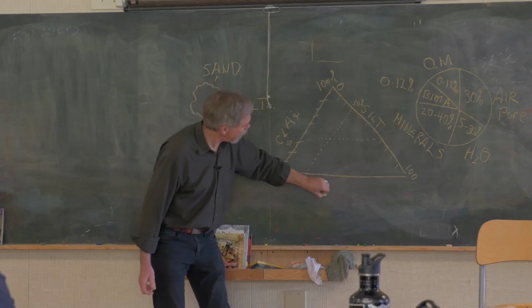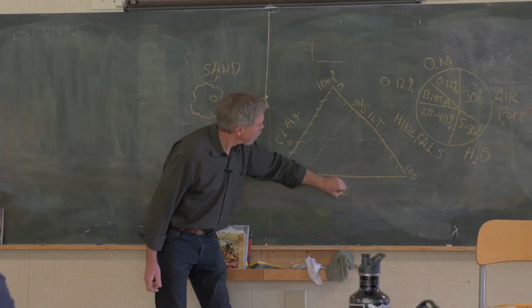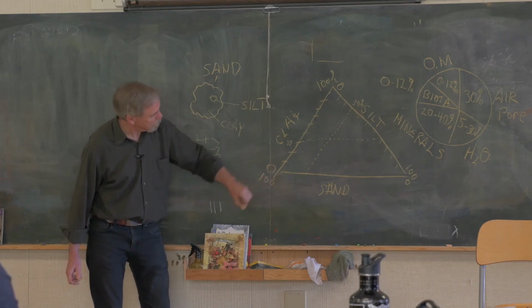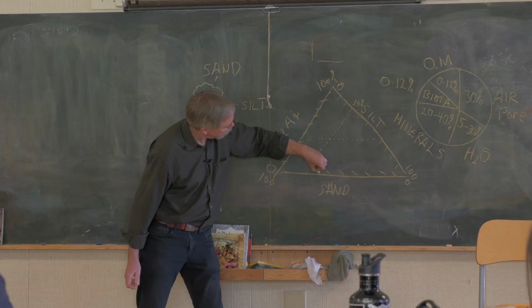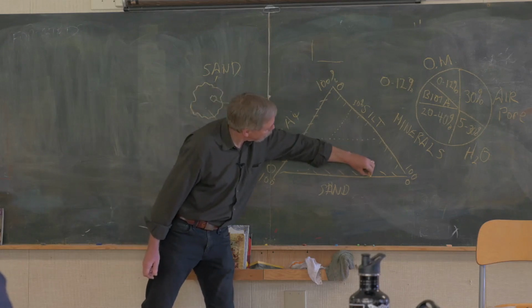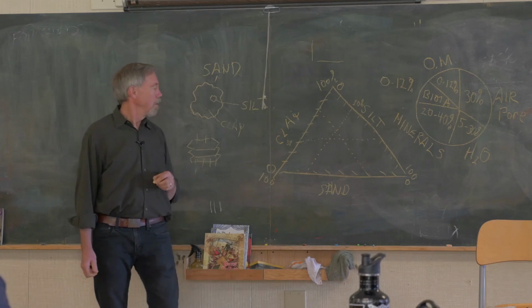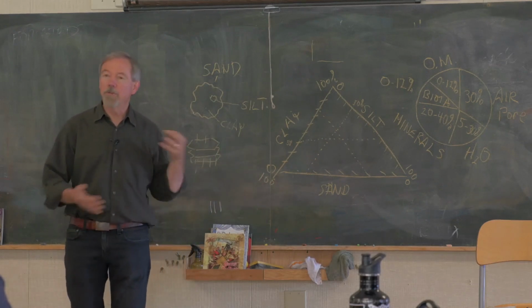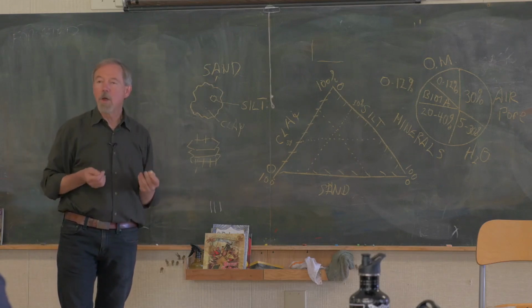And then this is the sand axis. Sand, going from 0% sand to 100% sand. And the tick marks are diagonally this way. So here's 30% sand. So sand, silt, and clay, yeah, sandy soils, silty clays, all that sort of thing. This fellow back here mentioned he has a sandy loam.